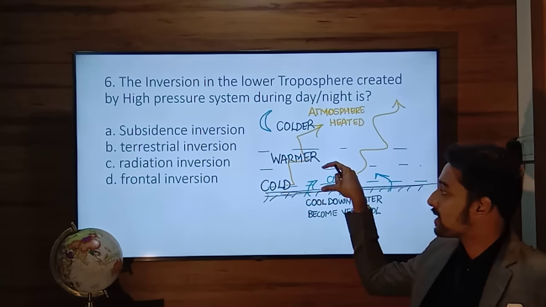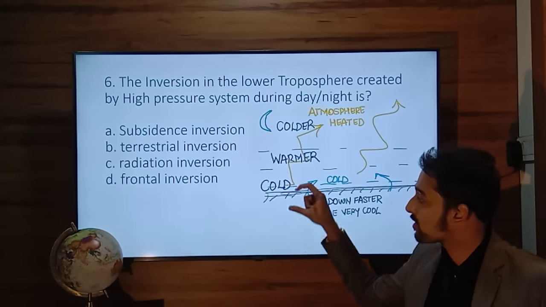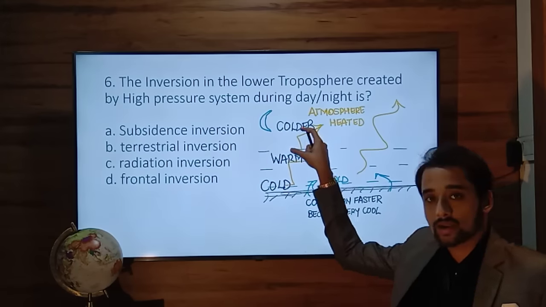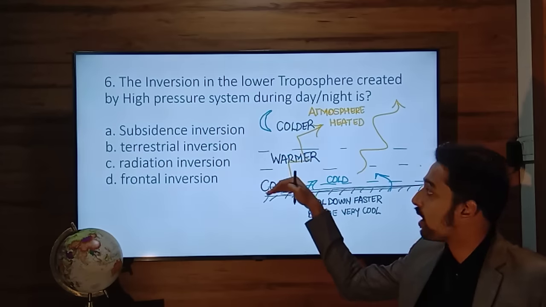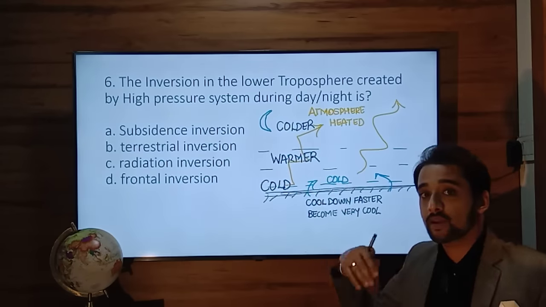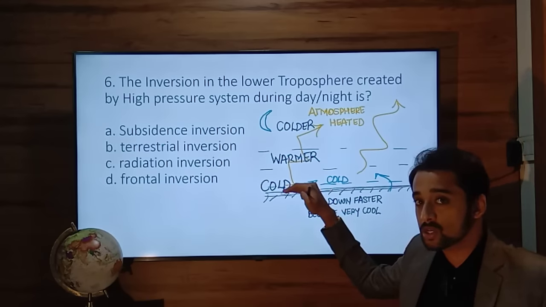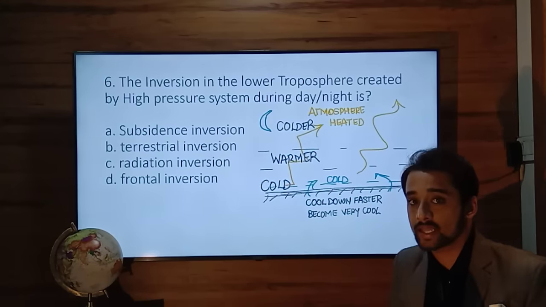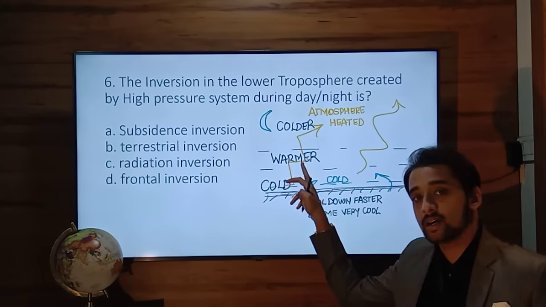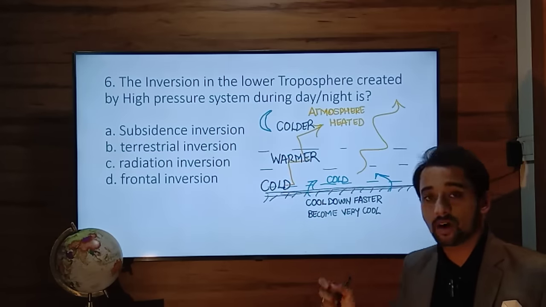But what happens over here near the ground, there is cold temperature of air. So what we have, cold, warmer, colder. So this is not a normal case. The normal case states that as you go up in the atmosphere, your temperature should decrease. So beginning from ground layer where the temperature was cold, after this cold temperature, the temperature here should have been colder than that. But what we find over here, we have warm temperature. So that means this is called inversion.